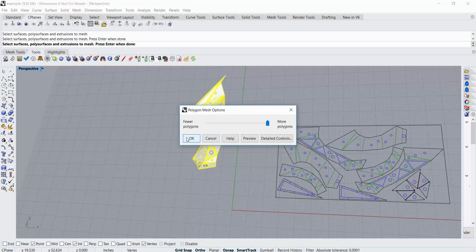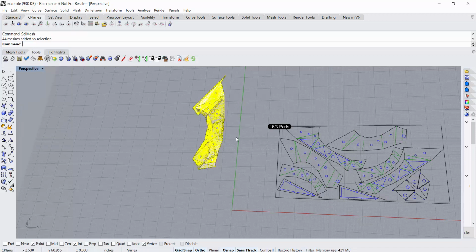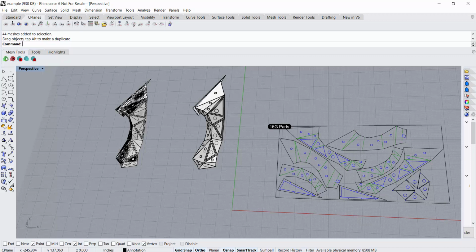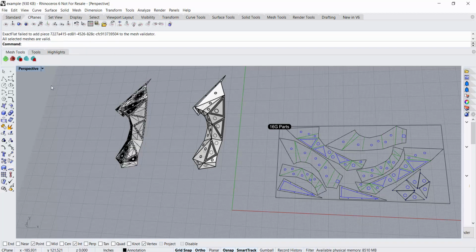and select the mesh, and then we have some meshing tools over here. We have a mesh validator, so I can validate to see if the mesh is good, and if it is, it will say right here that the mesh is valid.